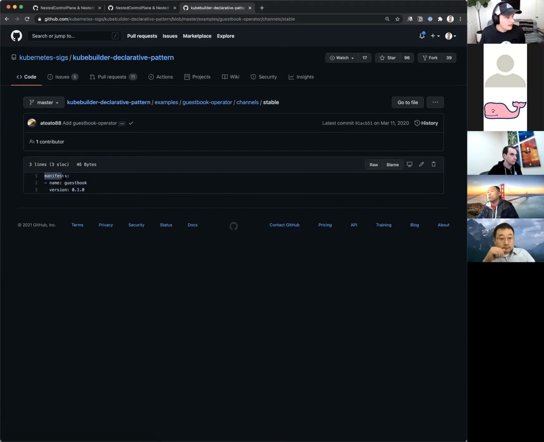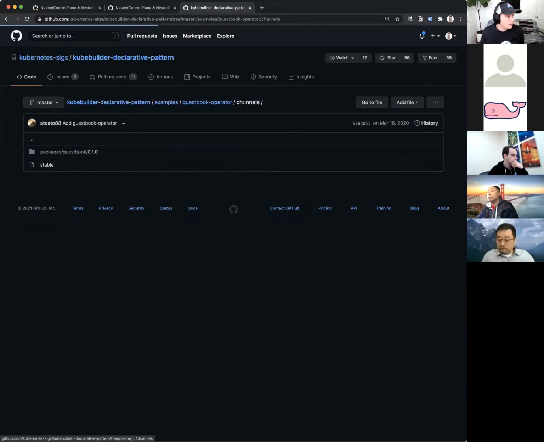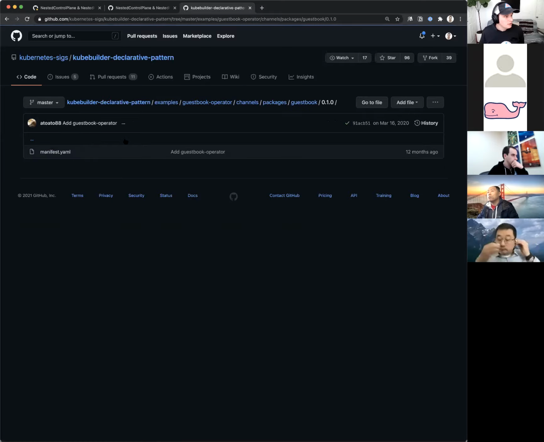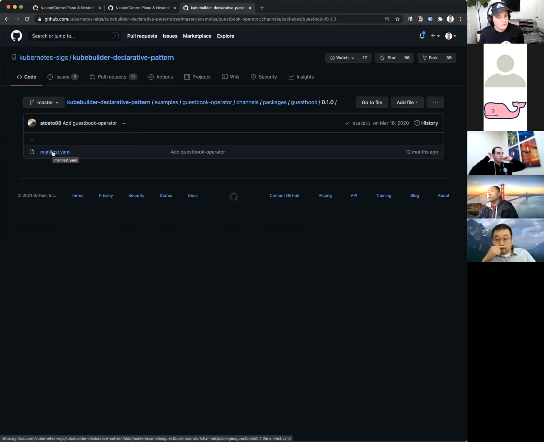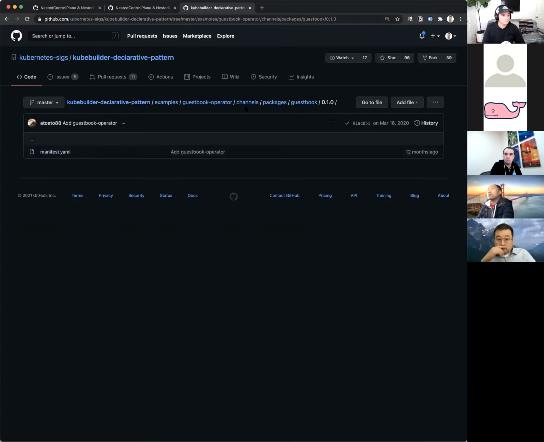And so this is how it gets the manifest for each one. So in ours, we'd actually have manifest name etcd version, whatever the version is that we have defined in our stable deployment. And then if we go back to channels, you go into guestbook. Notice how the naming of the file tree happens. And then under here, you have manifest.yaml, and that's what actually points to it. But what's nice about the common spec is you should be able to override those entirely if you want to, as long as your RBAC still suffices for whatever the changes are going to be.